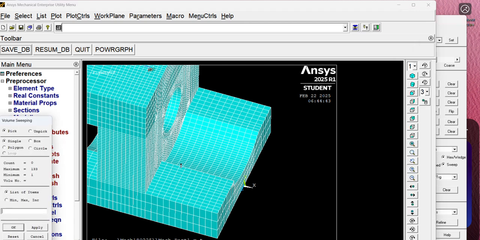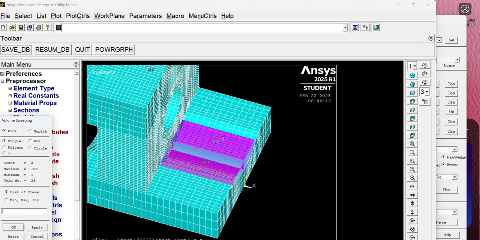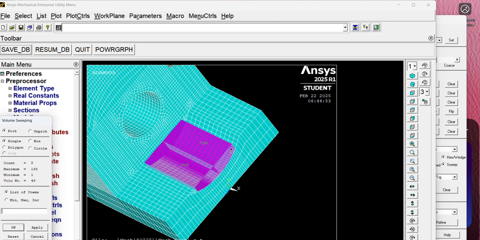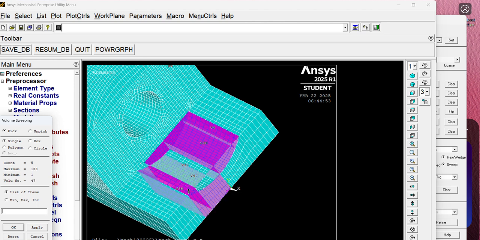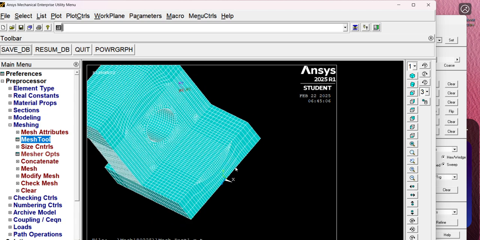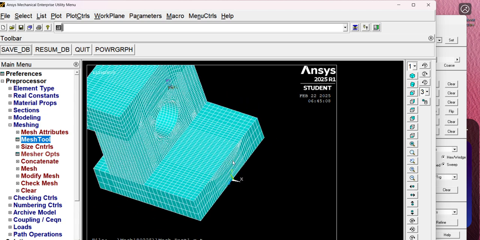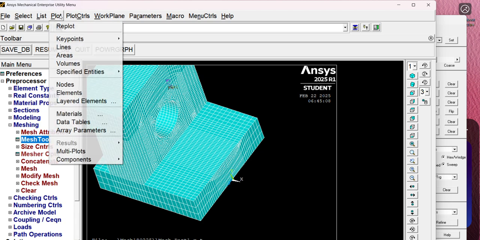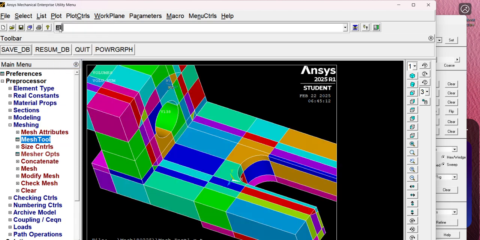Let us sweep here. Yes. Plot volumes, that's okay.